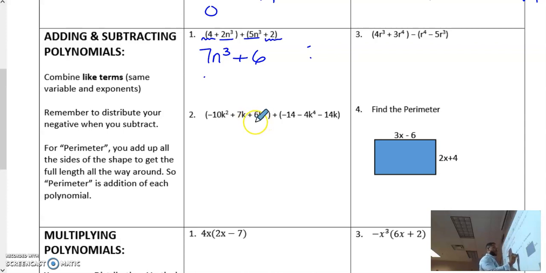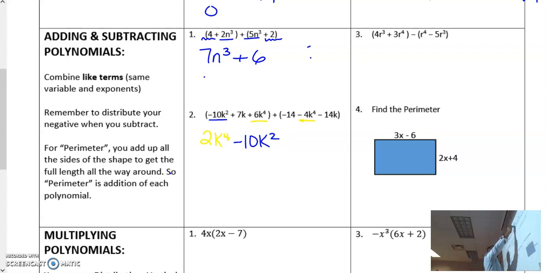All right. So I'm going to start with the highest exponent, 6k to the fourth, and then negative 4k to the fourth, all right? Those are like terms, different signs, we're going to subtract them, so we get 2k to the fourth. Maybe I should write that in yellow so that we can match with the underline. Now, we don't have any to the third power, so negative 10k to the second does not have any like terms, so we're just going to bring that down.